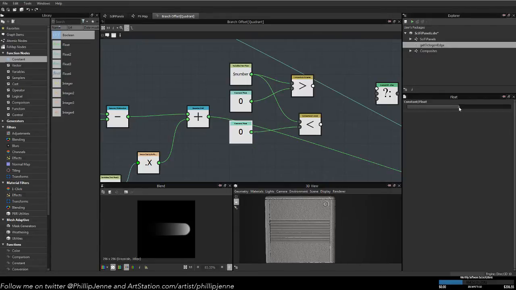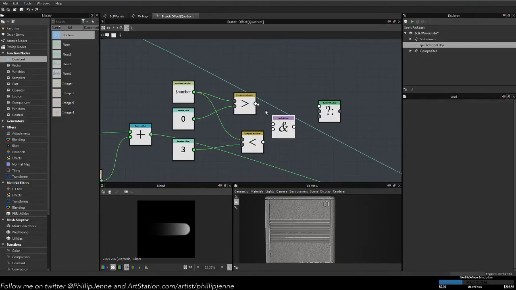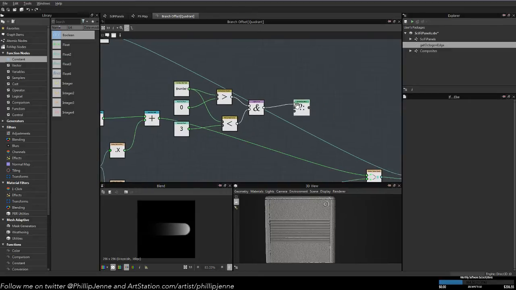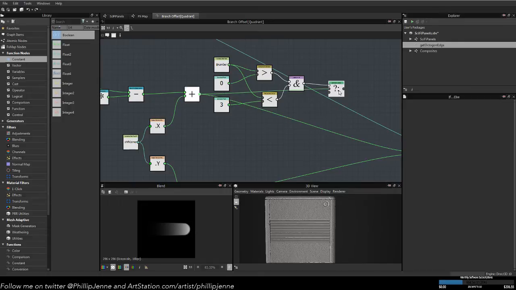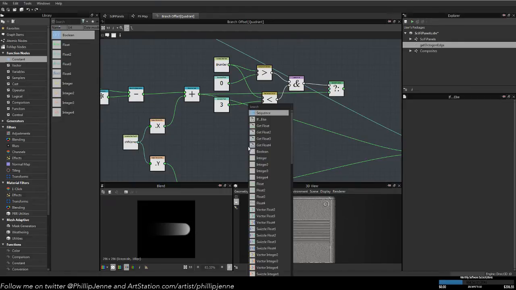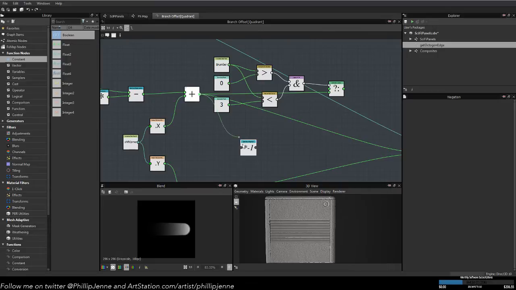Yeah, lower than 3. And then we're going to take our value here and we're going to invert it. Otherwise, just use what it was before, which is a negate, which is multiplied by -1.